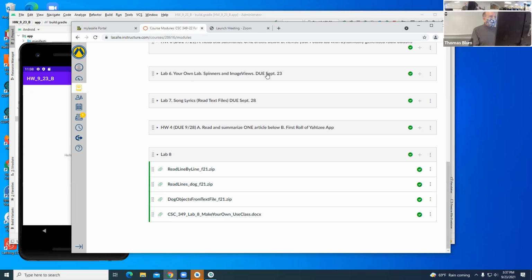What was due nominally today to be keeping up was the spinner in the image, where you figure out what you're interested in and make it. And today is pretty similar. You're making your own again, except now this time you have to read the information from a text file, and you have to have a class and you have to have objects of your class. But this one, most people find sort of fun and straightforward, again, a topic of your interest. And you usually just do what I did, but change the properties to your properties and so on.